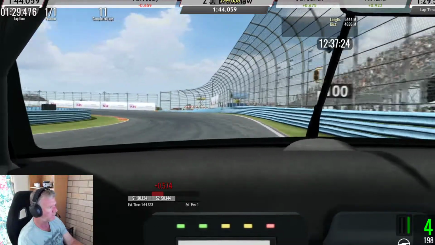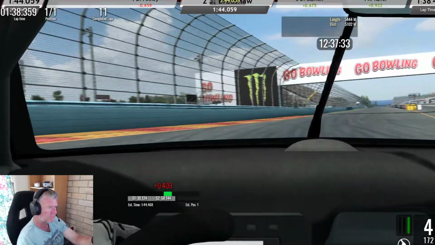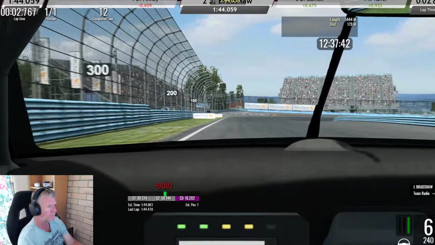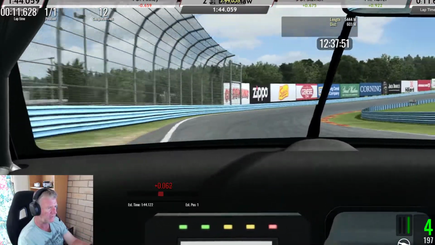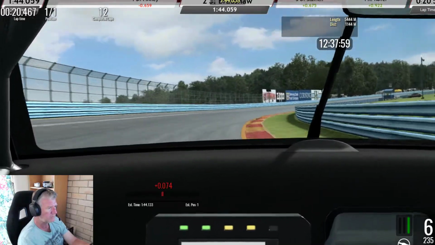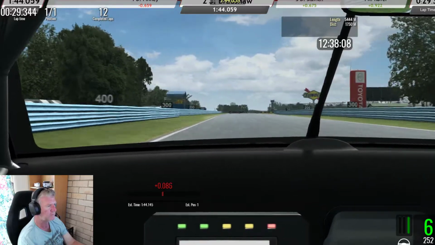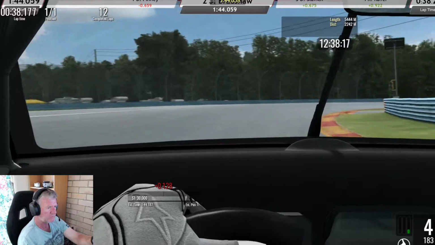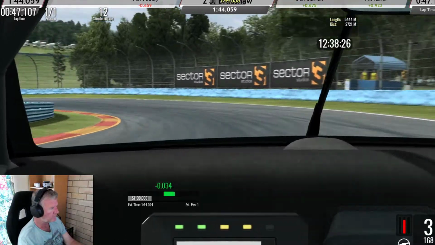Ooh. You're locking your left front into turn 10. Alright, last lap coming up. Your last lap time was a 1:44.5. That puts you 0.4 off your best. That's so one to come around on me then. Just like that.